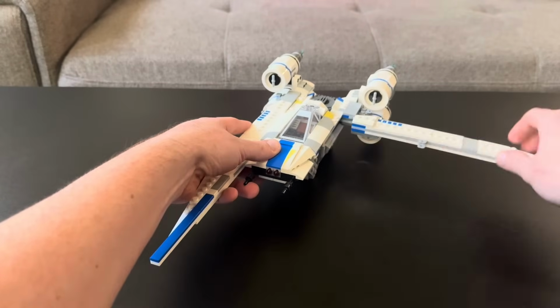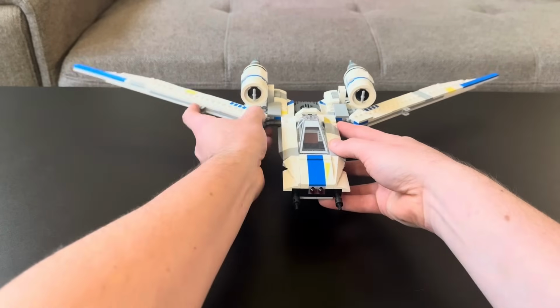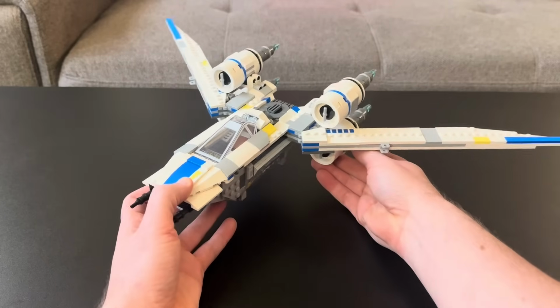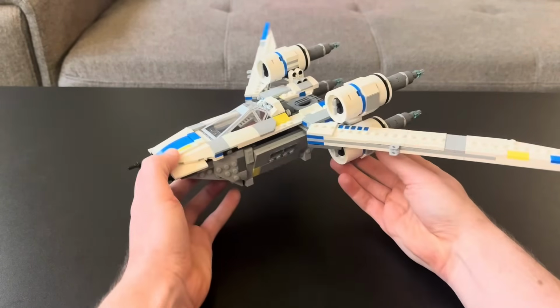The last feature we're going to take a look at is you can actually take the sides of the U-Wing here and push them outward. Pulling the wings back will give the U-Wing just a little bit of a different shape and design. And I personally prefer the ship in its original mode, but I do think this is a pretty cool play feature for kids. And I don't think it necessarily looks bad, but for me and my shelf space, I'm going to be displaying it the other way.